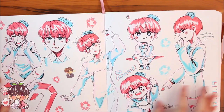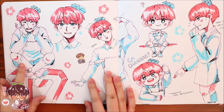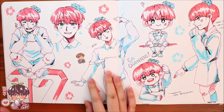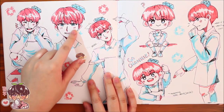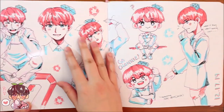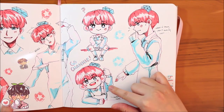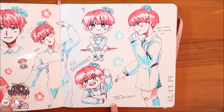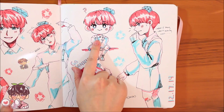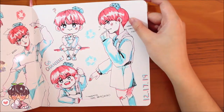More Bonbongi doodles: Bonbongi sitting on top of '17' numbers, trying out different eye styles — I defaulted back to how I usually draw his eyes, but I really think it looks cute. There's one that says 'Go Chani' while he's watching the ISAC, another chibi Bonbongi, and a worried Bonbongi.